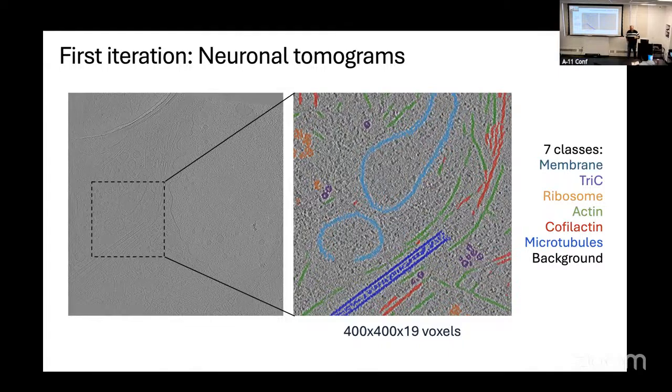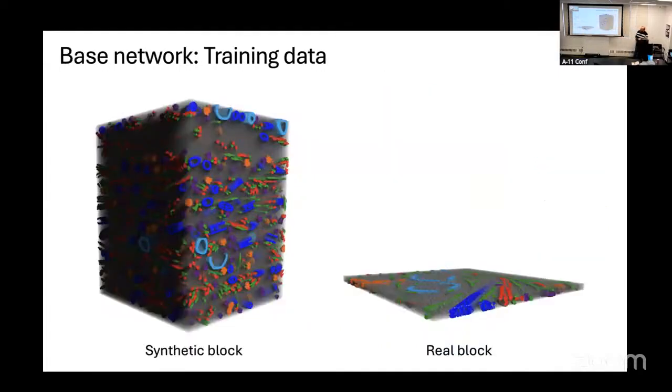And so we took it and we added it to our synthetic data, and we trained an initial network.